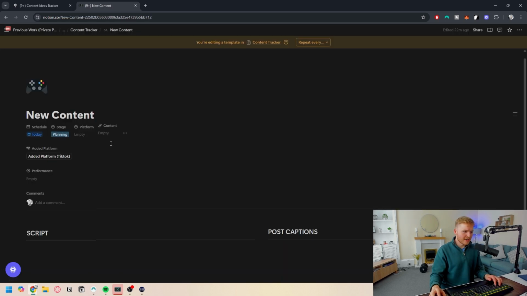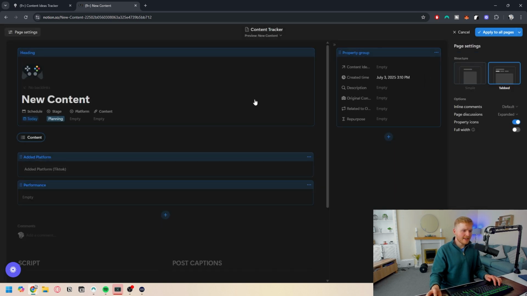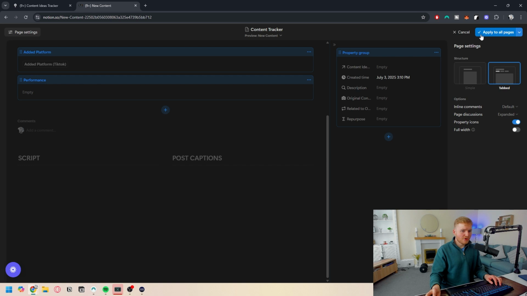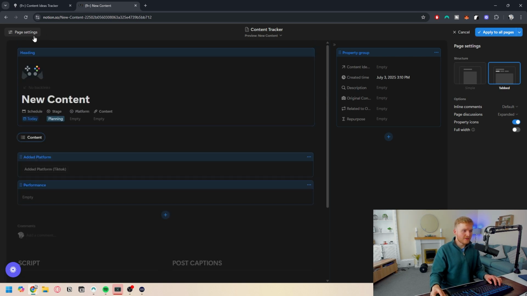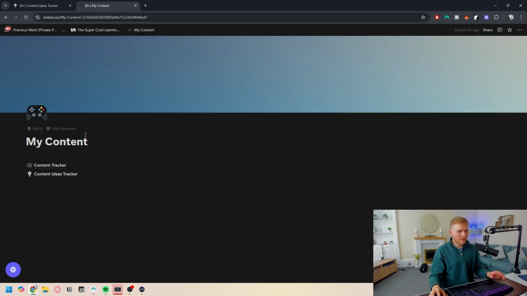This is again where you would want to come into here and start creating new tabs. So if we are customizing the layout and creating the tab function, you're then probably wanting to see some of the content ideas tracker. Or what you could do as well is inside of the content, you can have all of your ideas if you're wanting to build on those further. But for now, we will keep it like this.